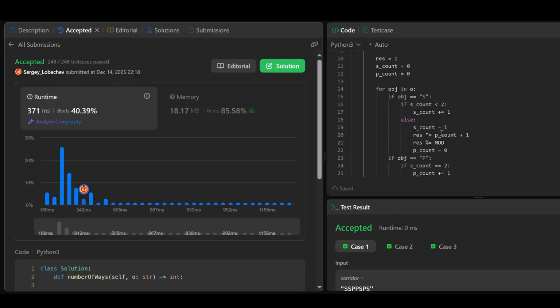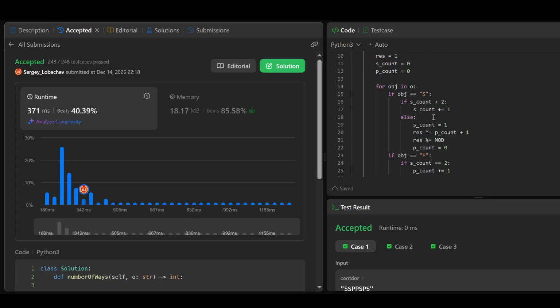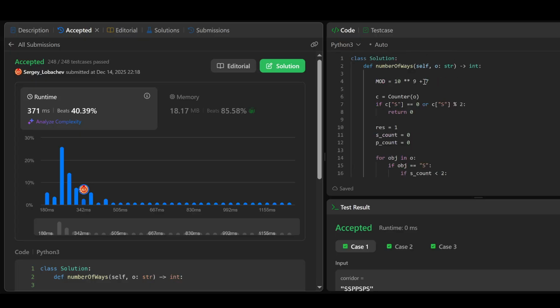Okay, so let's quickly talk about time complexity and space complexity. Obviously, both of them are O(n), right? We just do one pass and we do not store any additional data. So I would say that's kind of obvious. And that's pretty much it. As I promised, it's not that hard. It's not that hard as a problem, but it was really hard for me to describe it in English.